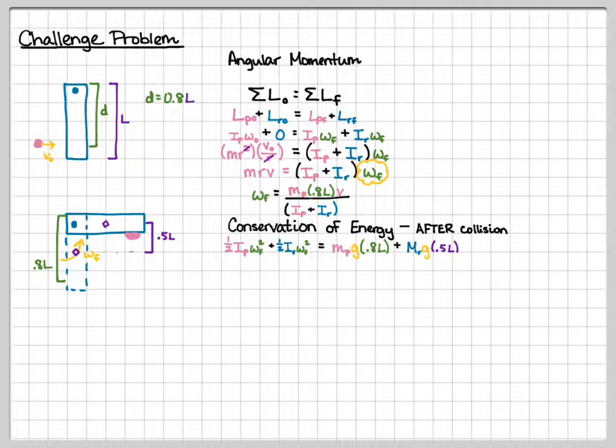So, we found omega, and looking back at our conservation of energy equation, I have omega squared twice on the left hand side. So I'm able to factor that out, and the one half as well. So I get one half times i of my particle times i of my rod times omega squared. Look at that, the sum of my moments of inertia. That's going to come in handy in a little bit. Looking at the right hand side, I have G in both of those terms and I have L as well. So I'm going to go ahead and factor those out. So GL times 0.8 MP plus 0.5 MR. So now it just looks like we have to plug it in.